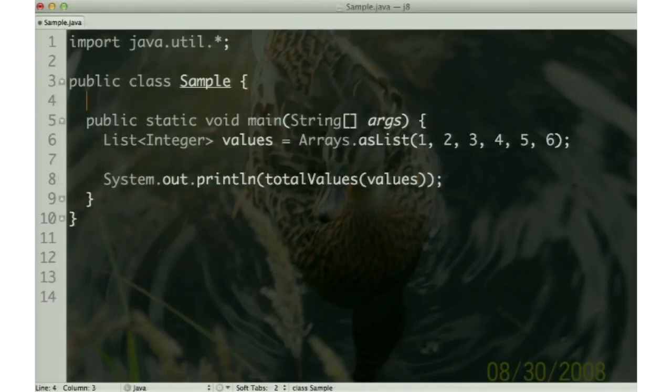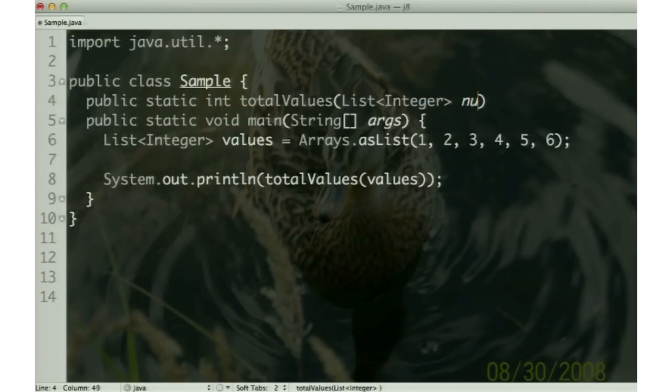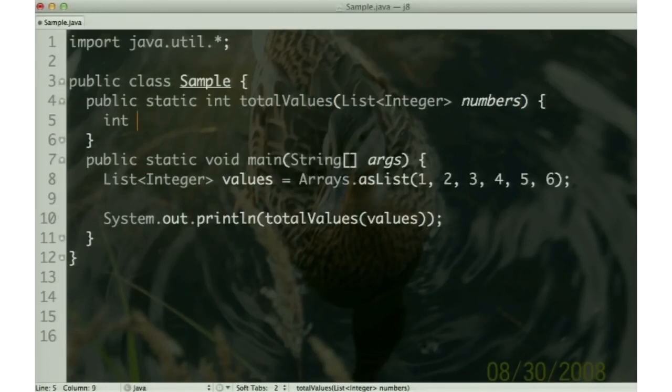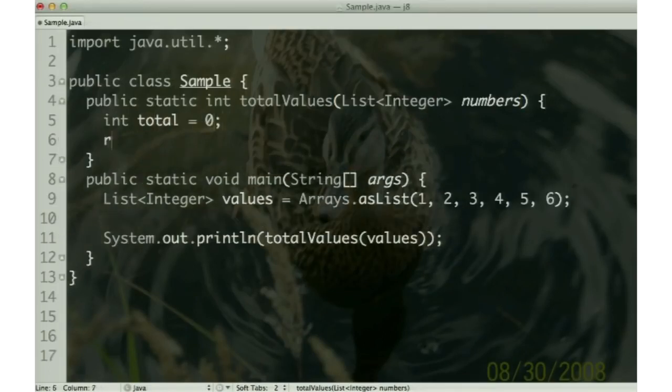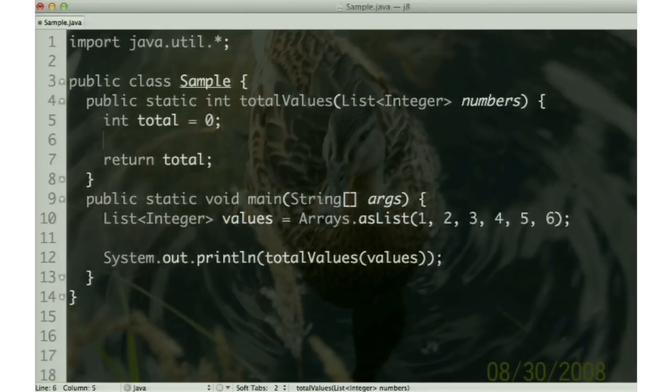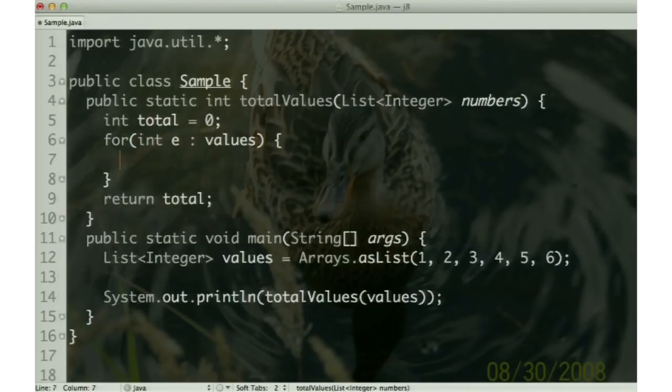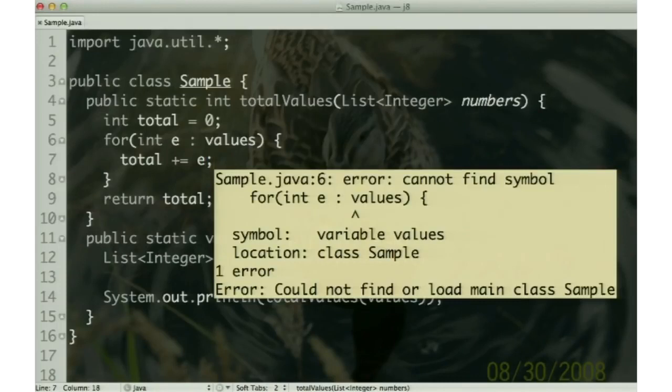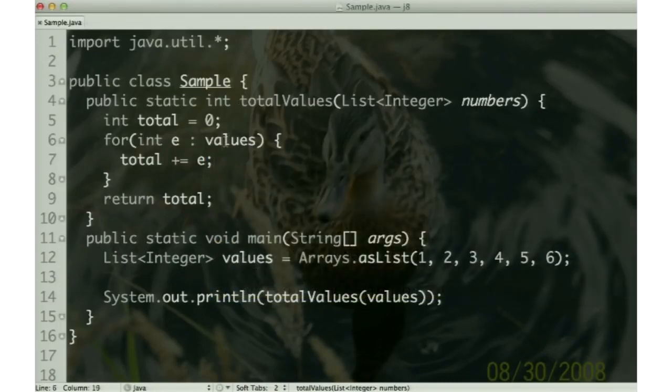You're going to simply write that method very quickly, public static int totalValues. And what is this going to take? A List of Integer numbers, let's call it values. And what are you going to do within this method? int total equal to 0. You're going to return the total value when you're done. Well, what are you going to do within this method? You're going to say for element in values, and you're going to simply say total plus equal to element, right? So all you're going to do is total the values, numbers of course in this case, and you're going to total the values out.